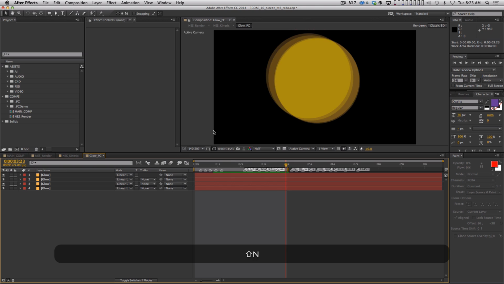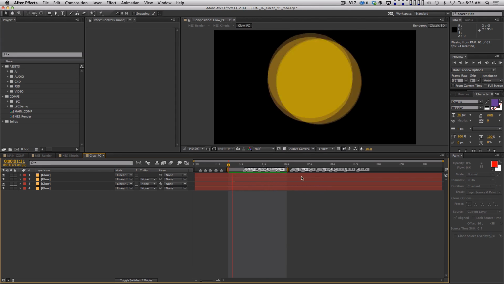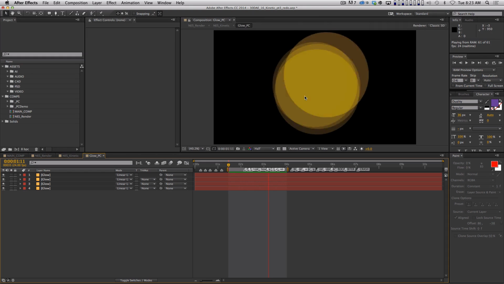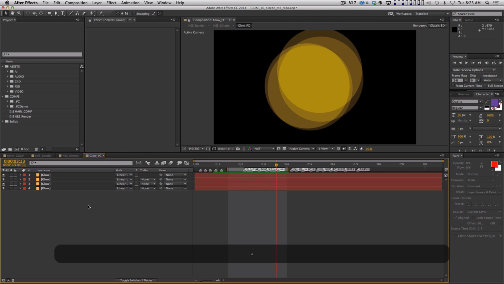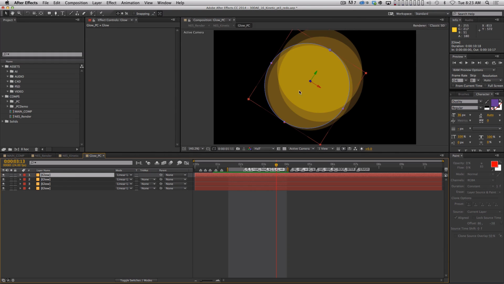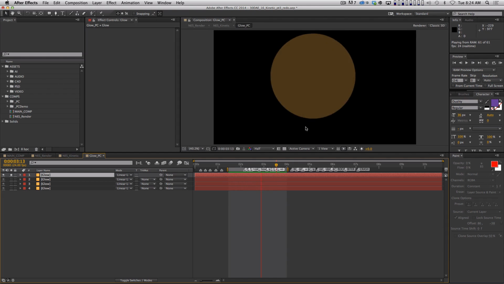All right, they're very simple, but I want to show you guys how I made them just because I think this is a good example of how you can just sort of be clever, and it's better to be clever than good, I guess. So this is how I made these. Each one of these, there's basically just 4 circles. So if I solo one of these and I preview it, it's just a circle moving in a circle.